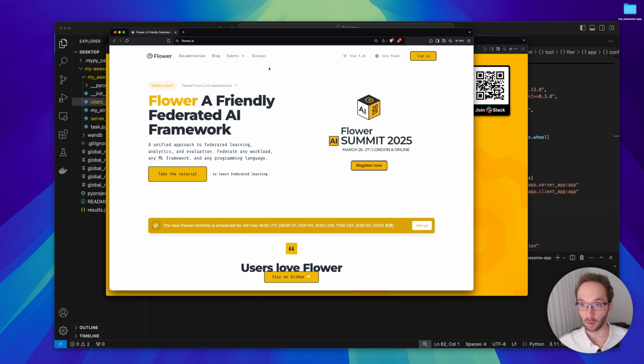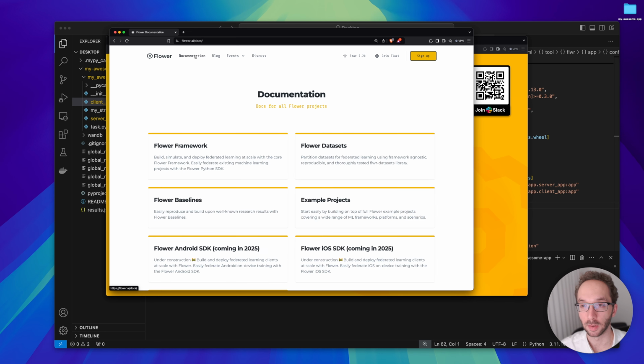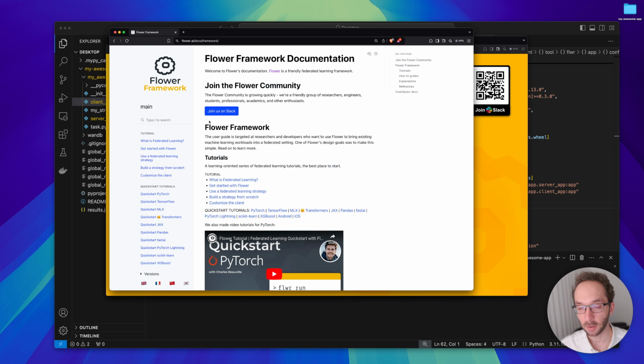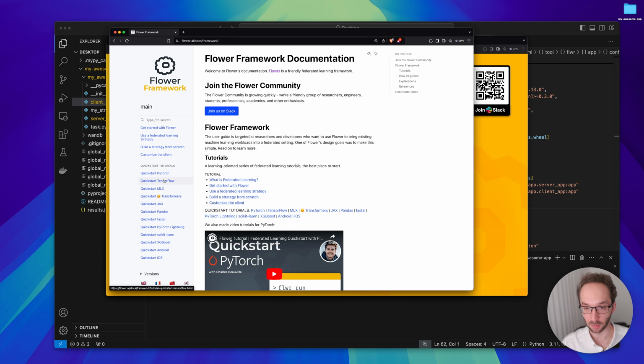So to get the documentation, it's pretty straightforward. If you go first to flower.ai, let's go to the documentation button, then click on Flower framework. And here you can see a long list of resources, including tutorial, quick start PyTorch, and many other tutorials for other frameworks.